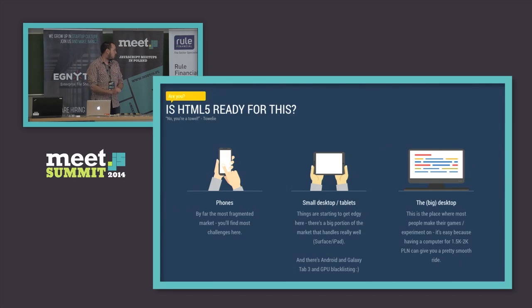And then we have Android, and especially the Galaxy Tab 3, which last week presented some interesting issues. Chromium got an update to their WebGL blacklist and setting algorithm, and Chrome pulled that, and it turned out that they disabled the chipset that is the GPU in most of the Galaxy Tab 3 devices. So suddenly all the games on the Galaxy Tab 3 went from 60 FPS to 20, 30 FPS. It's a pain, they're fixing that, but we had to optimize some things to carry on with our development.